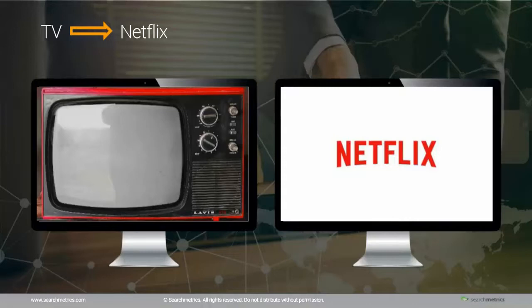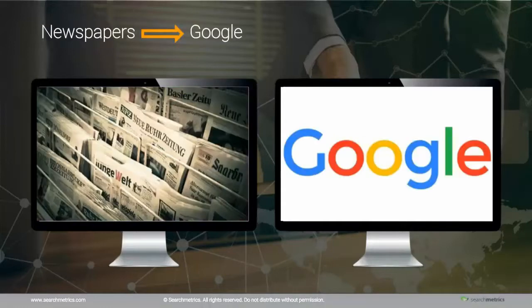Then we have a third example. And the third example is newspapers turning into Google. Google is now the largest provider of all news, of all topics that we want to research online. So when we want to know what happened in any industry or what's going on now, or to search for a celebrity or anything else, earlier on we needed to buy specific newspapers or niche-oriented newspapers and magazines. Now we read everything on Google.